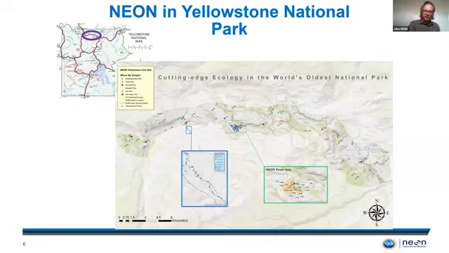In that blue box, you can see zoomed in on Blacktail Creek, which is our aquatic site. So we have the terrestrial site and then the aquatic site. All those dots on that zoomed-in map are where our aquatic infrastructure is placed, and where we take our aquatic samples from. And the zoomed-in green box is our tower area, where the NEON tower is, and the blue dots in the green square are our tower plots, which Jarrett's going to talk about later, different types of terrestrial plots. So that's a broad overview of NEON and Yellowstone.